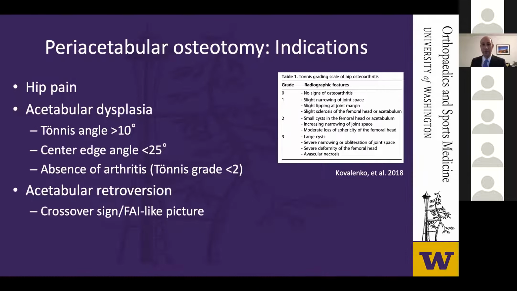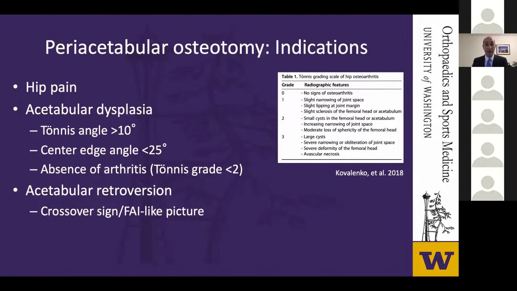Indications for performing a PAO are hip pain in the setting of acetabular dysplasia with closed triradiate cartilage. As Ryan previously noted, an upsloping sourcil with an elevated Tönnis angle over 10 degrees and a center edge angle under 25 degrees are widely accepted metrics in diagnosing hip dysplasia. It is critical that the hip and cartilage is healthy with only minimal subchondral sclerosis or joint space narrowing allowed. Once subchondral cysts are present, the success of the procedure becomes quite limited.